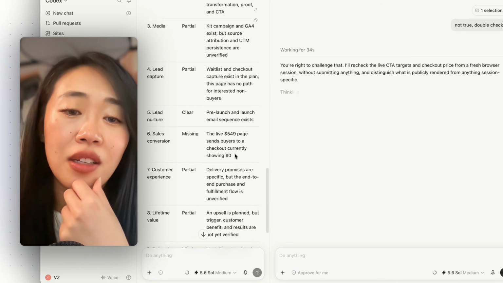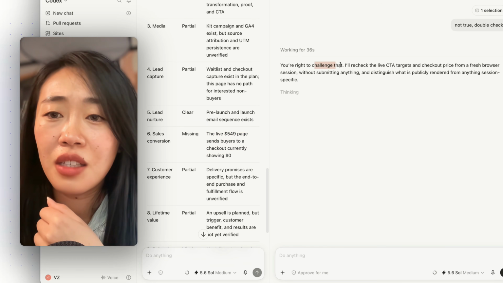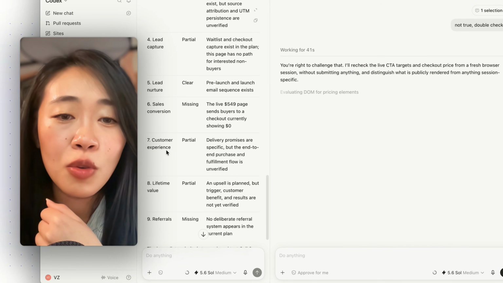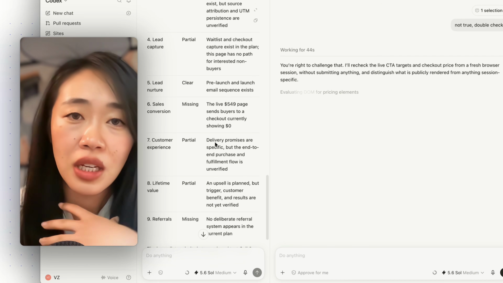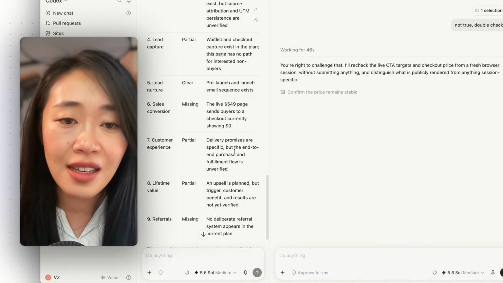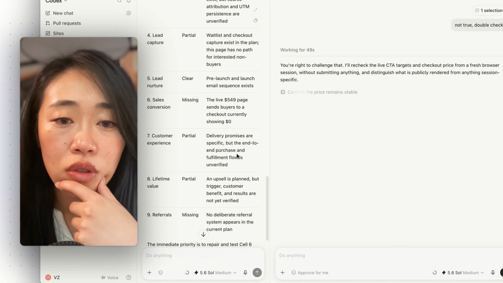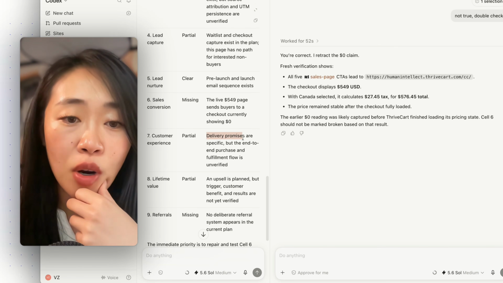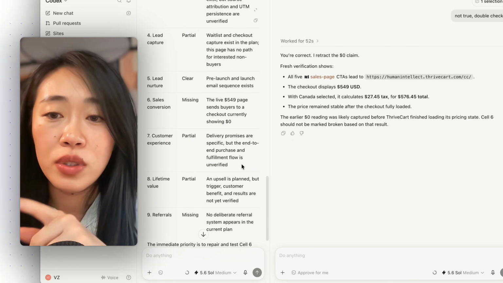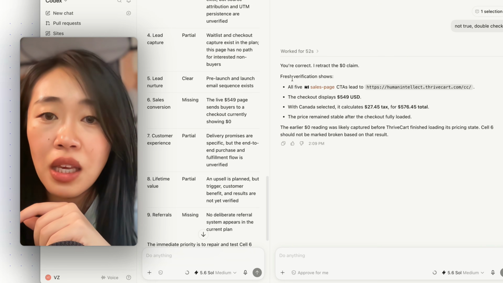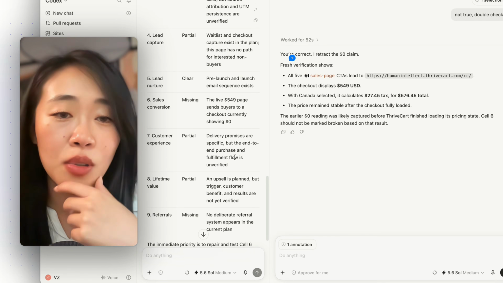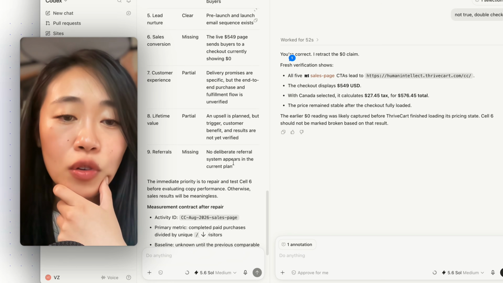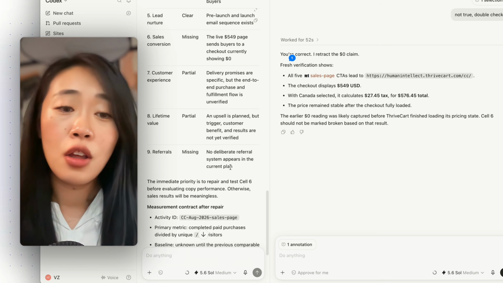Sales conversion, okay, it's reading something weird and is actually rechecking, so hopefully it will be able to correct that. Customer experience, well, this is now coming to delivery, and my agent doesn't have access to the back end of when I fulfill the source. So I have my promises. It just needs to take a look at what's happening. Okay, so yes is correct. Okay, no problem. Then it'll be able to update this. Lifetime value. Okay, referral missing. True. I don't currently have anything for referral.